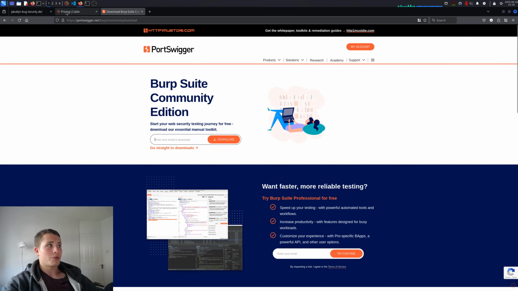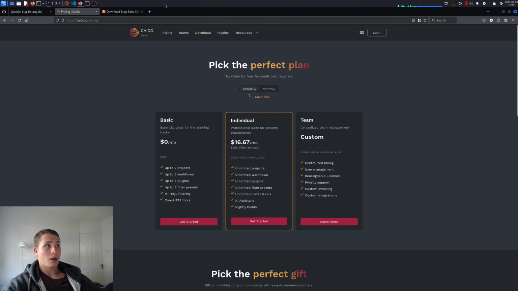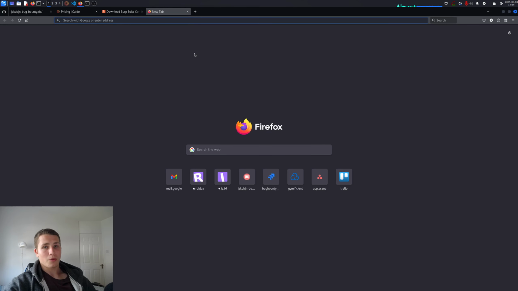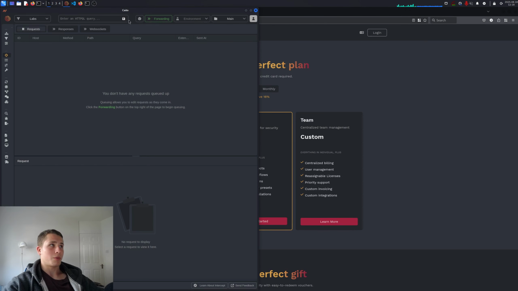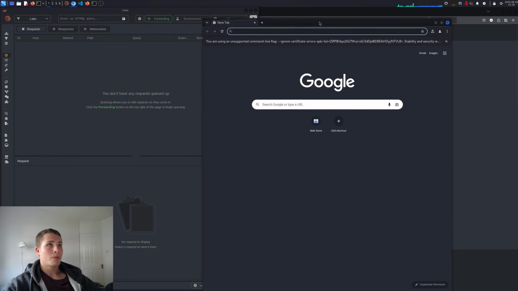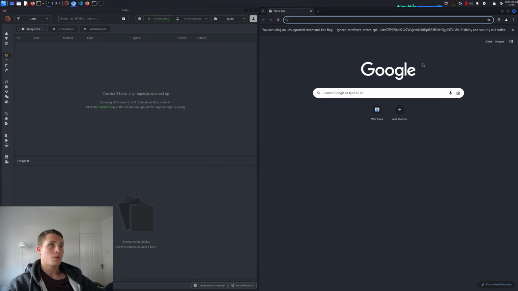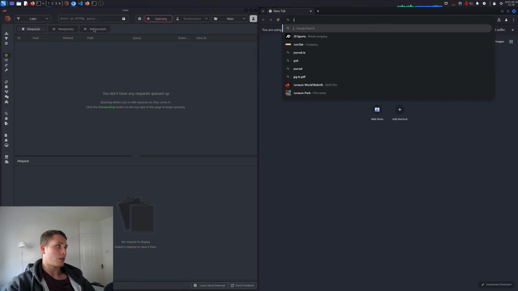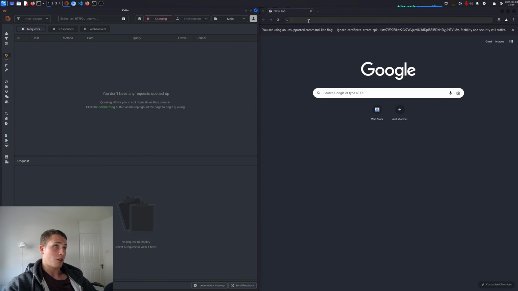And once you have your proxy installed and running, what will happen is basically once you visit a request, for example, from here, from Caido, right? If I open up Chrome, and if I turn on the forwarding here, and I think I have this set to a scope, so I have to turn that off.